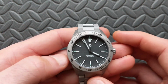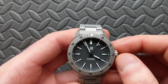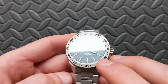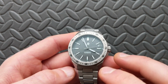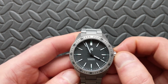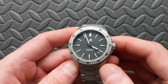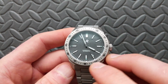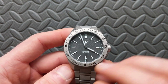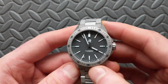So let's go ahead and jump right into some of the observations about the actual watch itself now that we have the specs out of the way. For the dial, one of the things that you'll note is this is still a sand texture. I mentioned a lot in the Resolute video how I felt it was more subtle in person. It was a very light sand texture in person, where I think the camera makes it seem heavier than it is. I think the same is true for this. It could just be the coloration on this particular colorway, which is a dark gray color. It might be picking up black on camera, but it does color shift a lot depending on the light, and we'll try to look at that throughout.